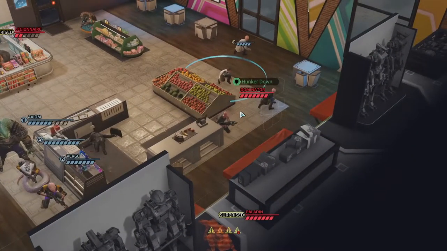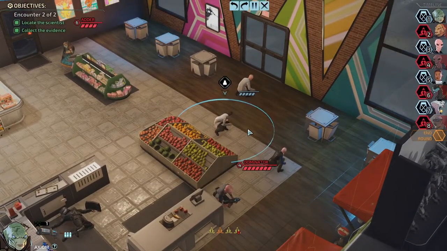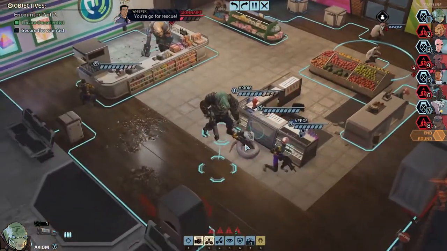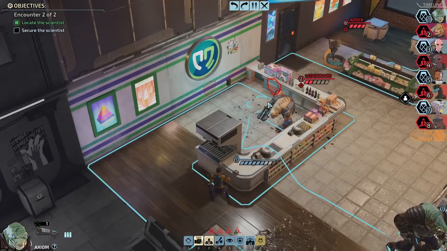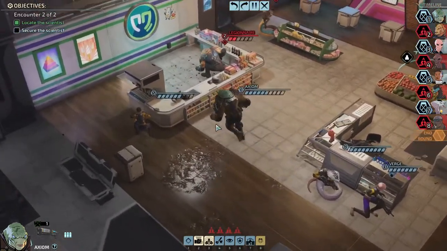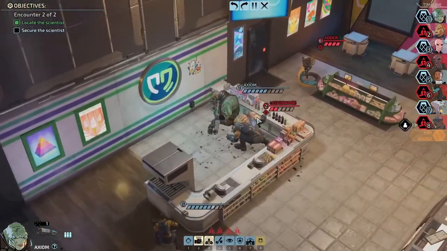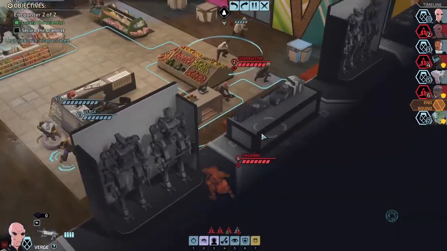Terrible position to be stuck in. Okay, we found the scientist. Dominator is worried. That's the VIP. You are go for rescue. Okay. Big boy is first. So let's take him out. Stop wiggling. You're caught.